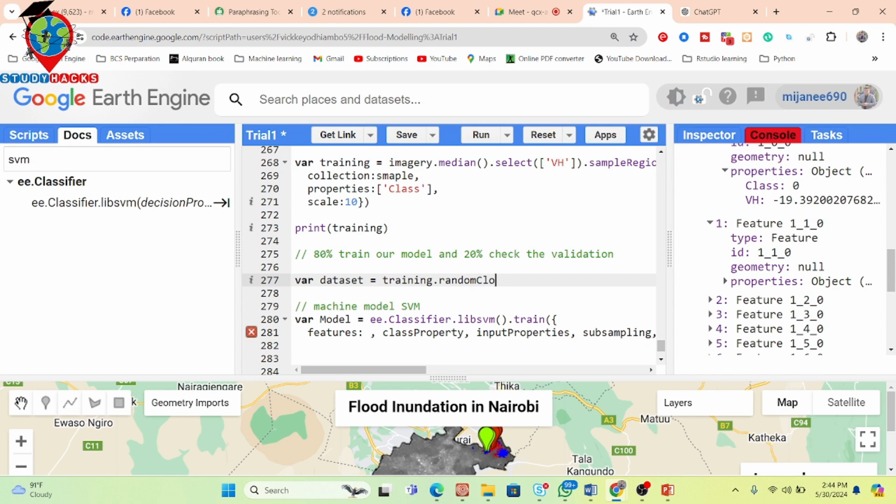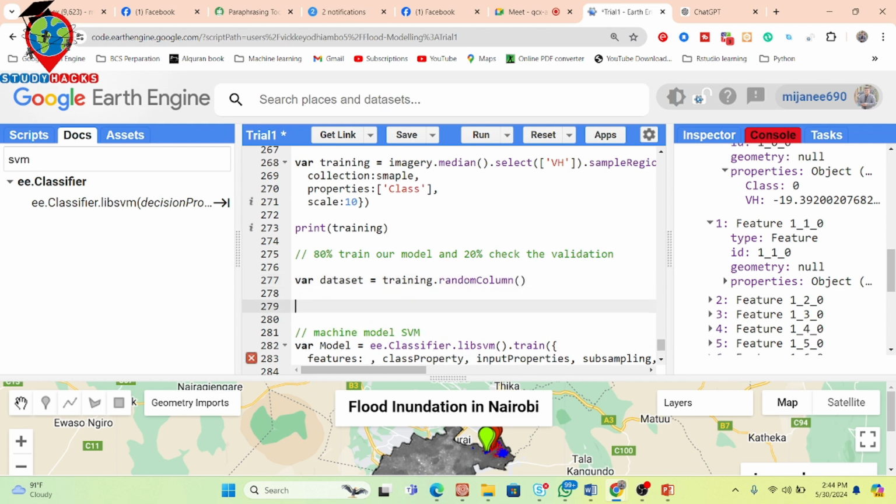You've typed column wrongly. randomColumn, COLUMN. Yes. Then take the variable, suppose trainSet, and call this data set. From here, I just filter 80% of the data.